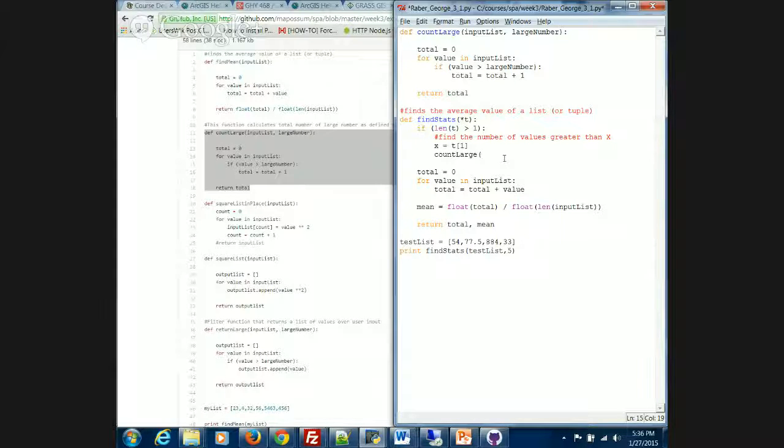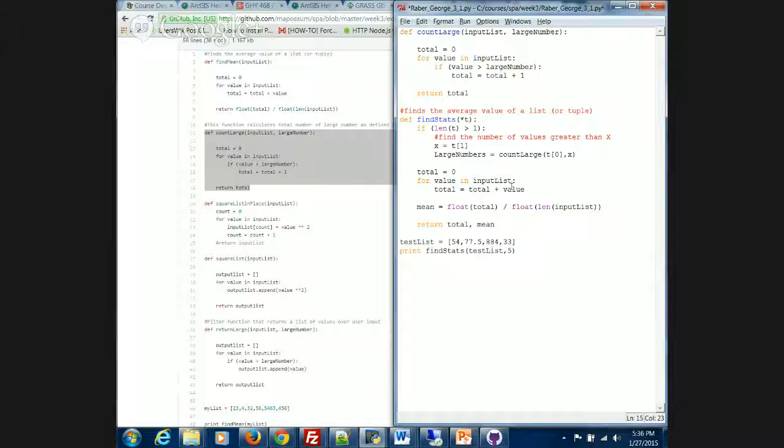So we're going to feed it T0, and we're going to give it the count large, which is X. We could also eliminate X, and just put T1 there. So we could say large numbers equals count large, like that.